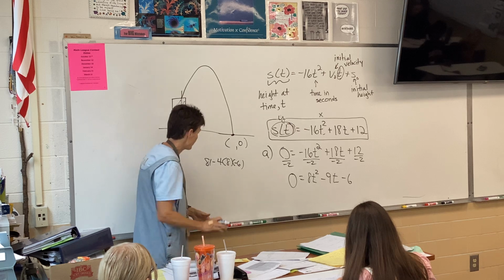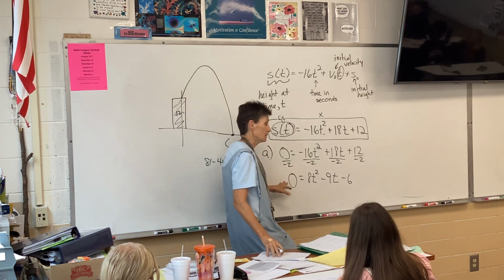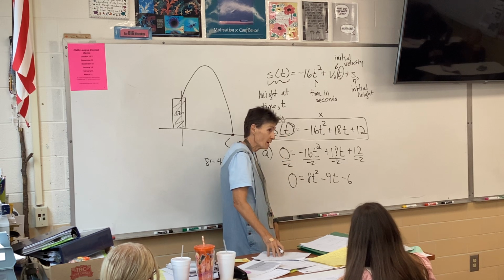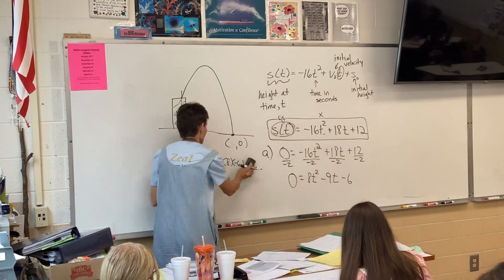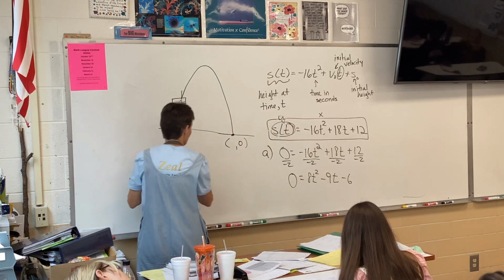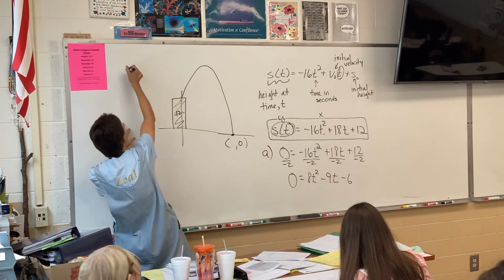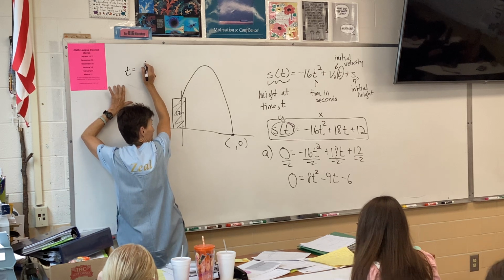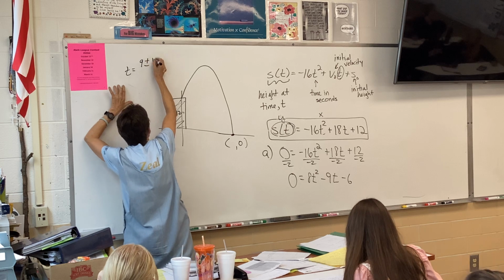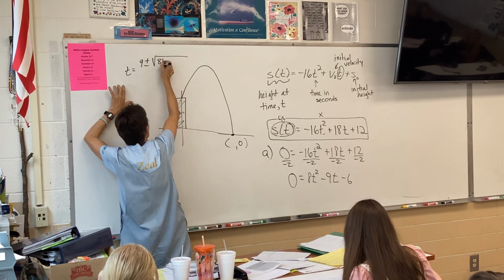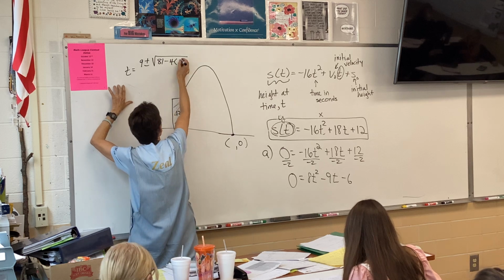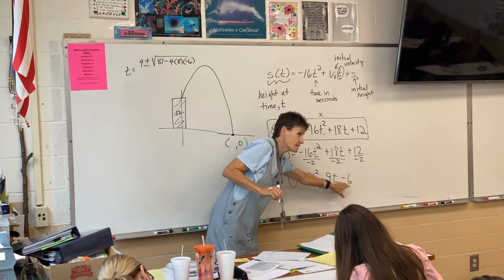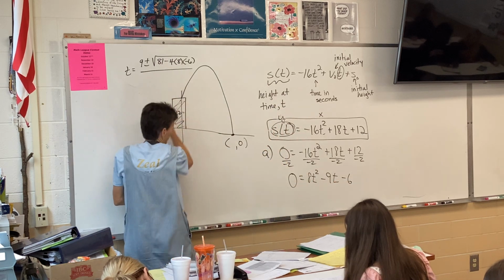So, I'm too lazy to complete the square. It doesn't factor. So what am I left with? Quadratic formula. All right, so let's do it. I love my picture. I really need to see my picture. I'll do it over here. T equals, all right, what will negative b be? 9 plus or minus the square root of 81 minus 4 times 8 times negative 6. Remember, A is 8, B is negative 9, C is negative 6. All over 16.